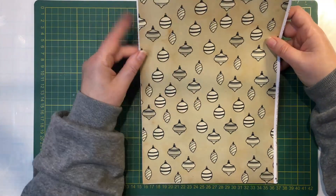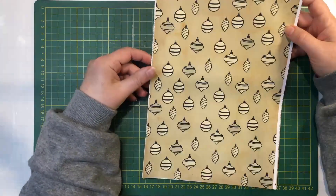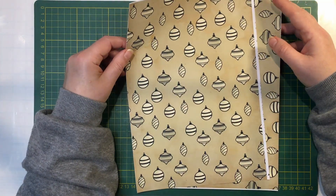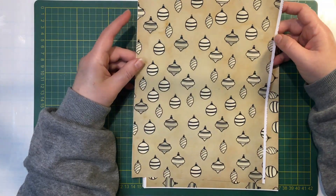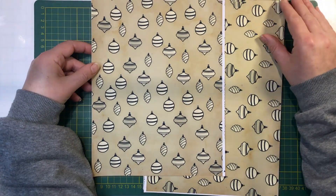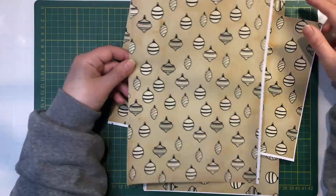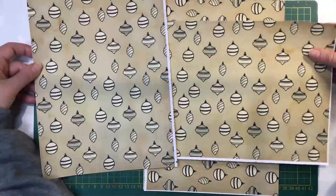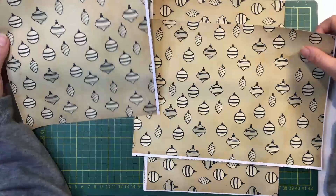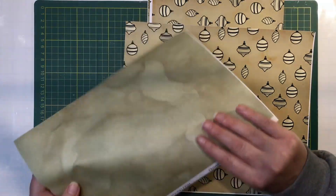So this is the first kit — Christmas Papers Set One — and this has 10 sheets in it. I did print one of each, but what I decided to do with these is do them double-sided. Now there is this beautiful design and there are two lots of it: one portrait and one landscape. I printed the portrait first, then realised I wanted the landscape one, so I printed that out twice for myself.